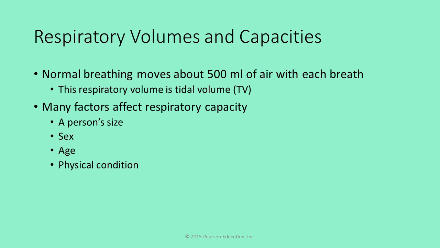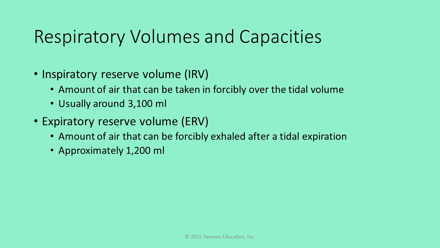What is a person's size? What is their sex? Typically, males are able to inhale more than females. Your age. What is your physical condition? If you have an underlying respiratory condition such as asthma, certainly the volume is going to be less. The inspiratory reserve volume, or IRV, is the amount of air that you can forcibly inhale after breathing normally. And then the expiratory reserve volume, or ERV, is the amount of air that you can forcibly exhale after normal breathing.